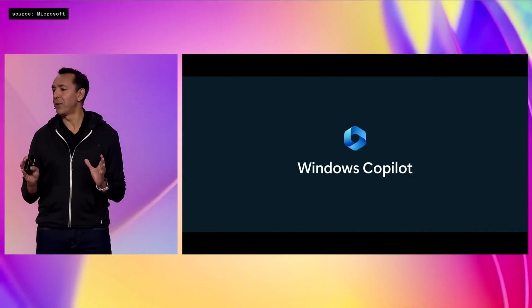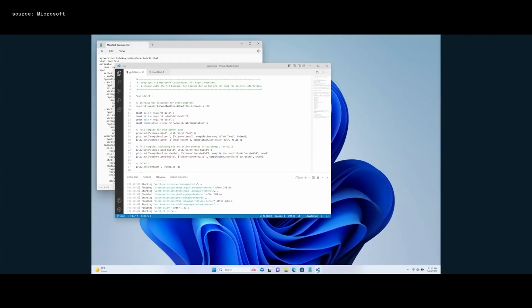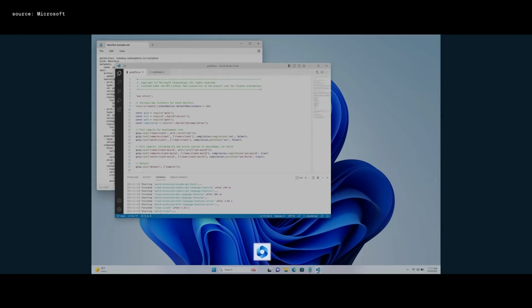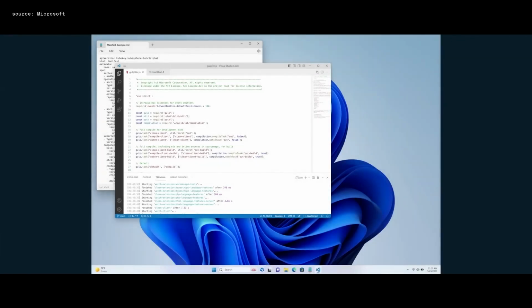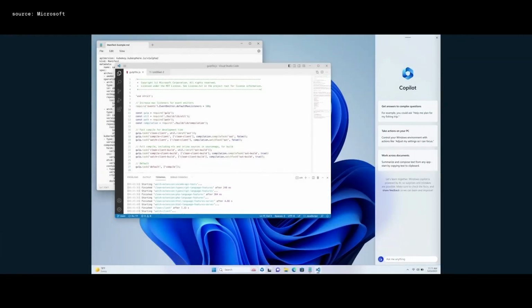We're excited to announce the Windows Copilot. Here I am in a coding project on my PC, but I want to configure my PC to help me be more creative and more productive. All I have to do now is invoke the Windows Copilot. I now just come down here to the taskbar, I click on that, and now we'll pop up the Windows Copilot on the right. This side pane here will be consistent across every app that you use on your PC.